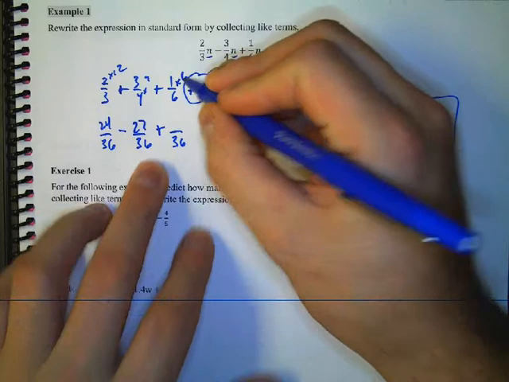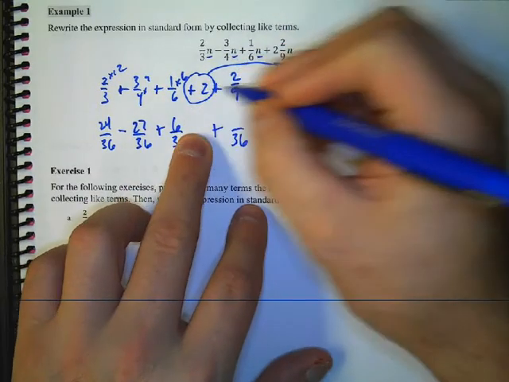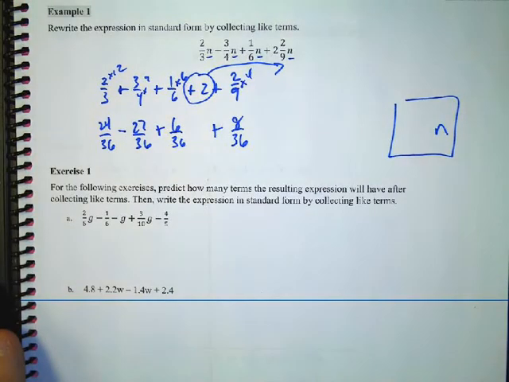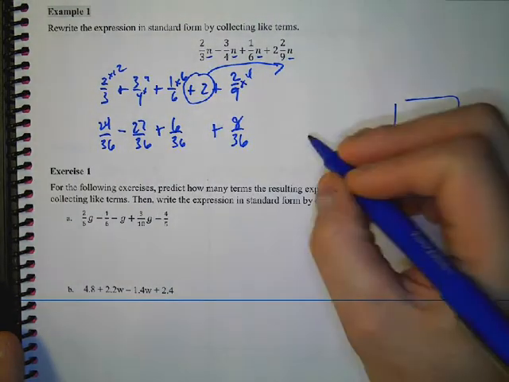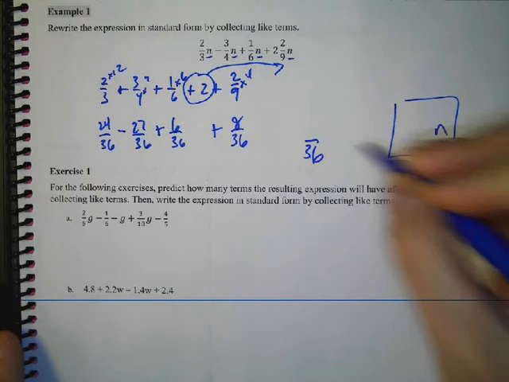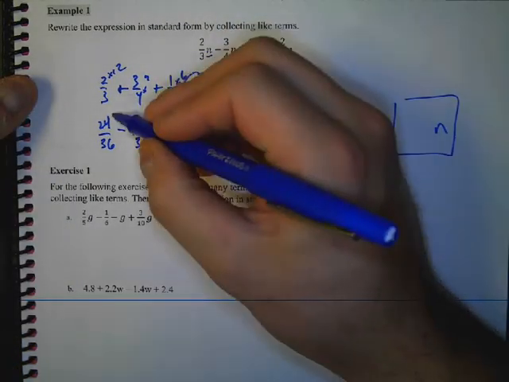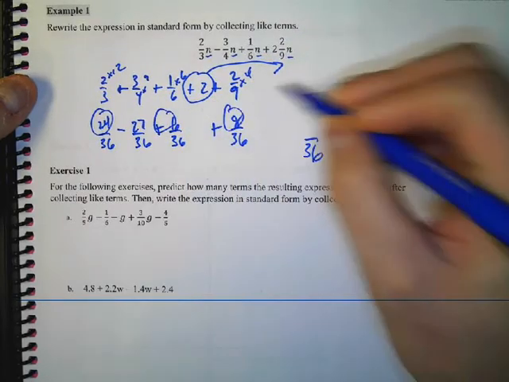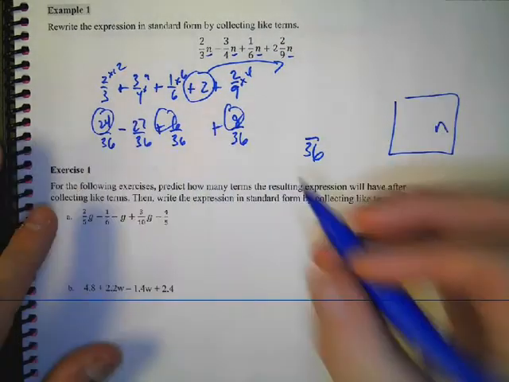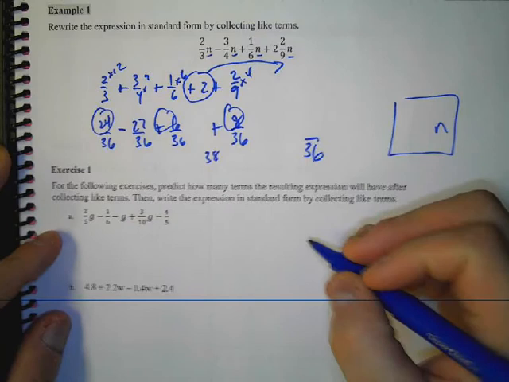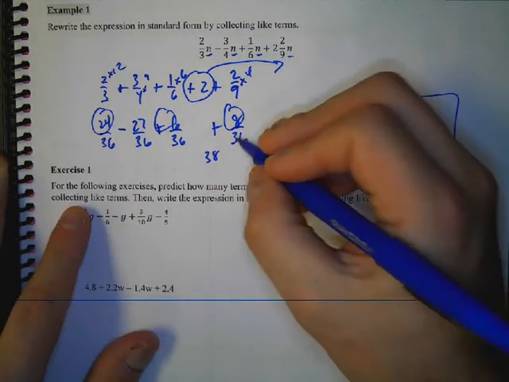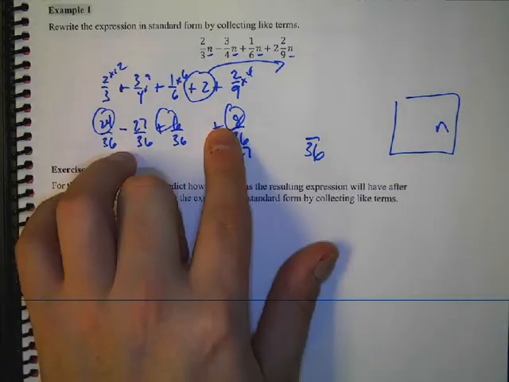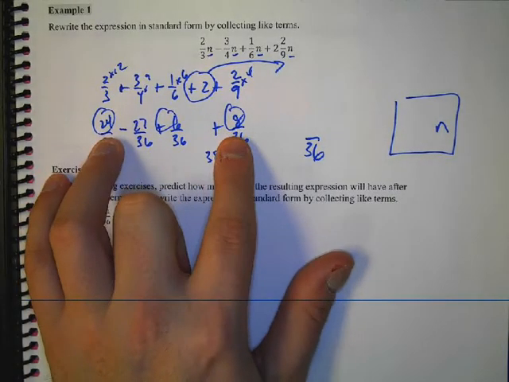So what I'm going to do is, I know my denominator is going to have a 36. So now I'm just going to combine all the numerators. If I combine a 24, a 6, and an 8, 24 and 6 is 30. That gives me 38. I'm just jotting this information down. And then I got a minus 27. So I combined all the positives. It's like playing the integer card game. Combine all the positives, and then I'm going to take away the negative, the 27. And that gives me 11 over 36.